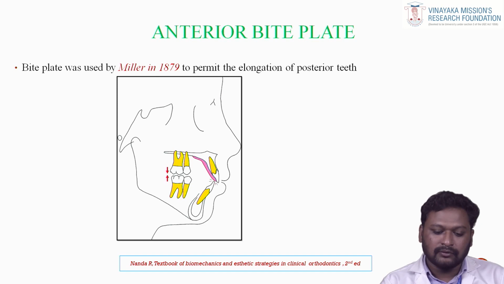This is the anterior bite plate. The lower incisors will hit the bite plate present in the anterior, so that will open the posteriors by 1 to 2 mm. What will happen in these cases? The extrusion of posteriors will occur. We should not open beyond 1 to 2 mm, because if we open more than that, lateral spread of the tongue will occur, and that will impede the eruption of the posteriors. So we should be very careful while giving an anterior bite plate. 1 to 2 mm should be opened posteriorly.